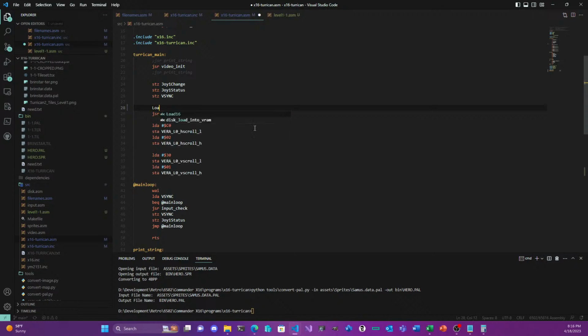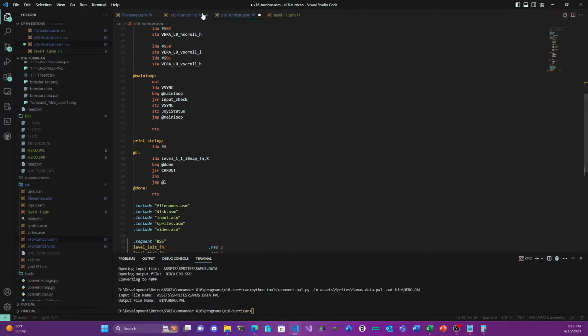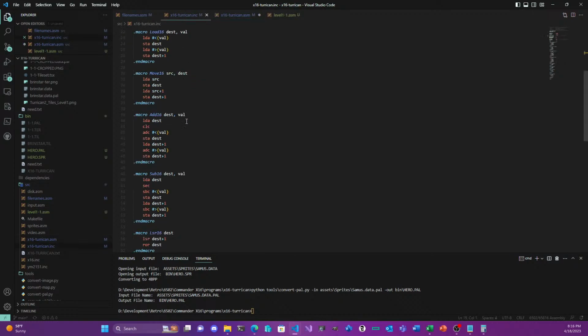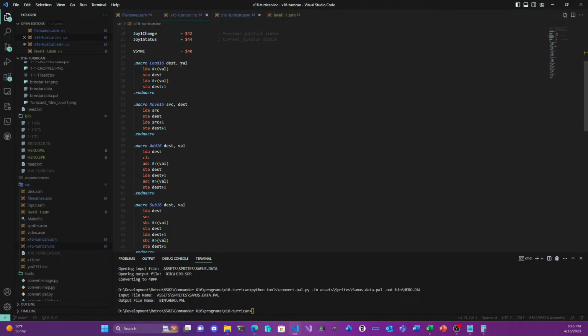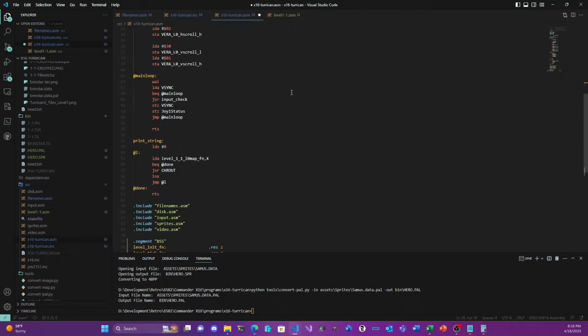And then what we can do is load 16, which is our macro to load a 16-bit value into memory. If we look at that, we need the destination to go first and the value to go second.